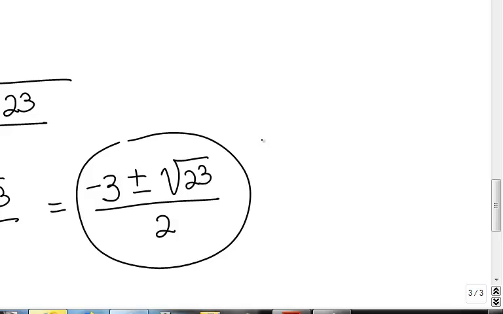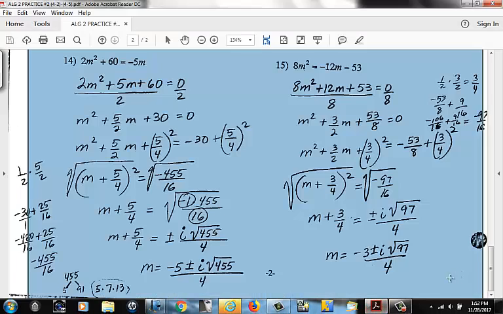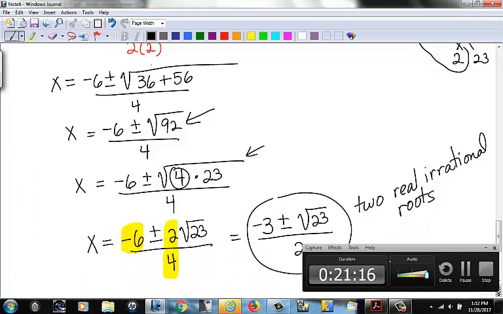Is this answer 2 real irrational roots? Yeah. So you know before you ever solve, by looking at the discriminant, it's 2 real irrational roots. Don't get all the way down to here or here and miss it because you don't know how to simplify it. Take time to break down the 92. You know it's even. You've got to go through your divisibility tests. The rest of it, there's no assignment for tomorrow. The rest of it is your review.